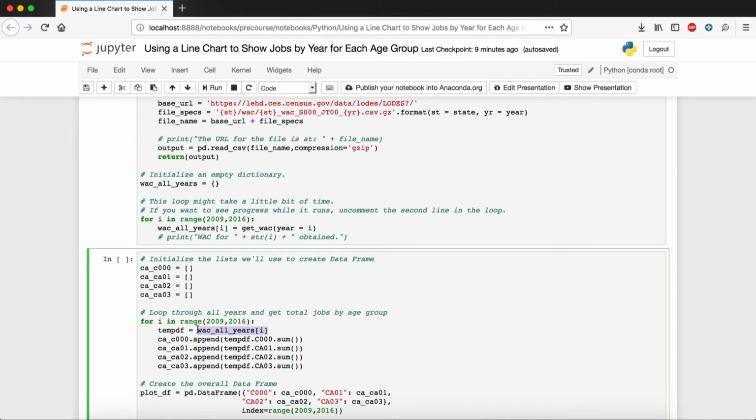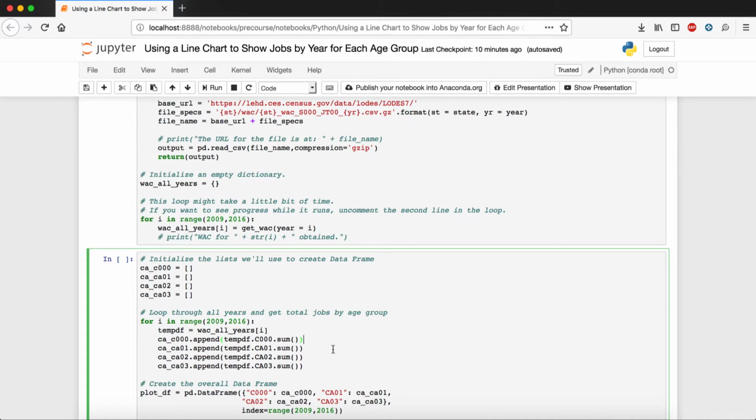This retrieves the data frame from that year and puts it in temp.df. This temp.df is just a temporary data frame where we retrieve the information we want, and then we can write over it. We don't need to keep all of that information. We just need to get the total number of jobs, in age group 1, in age group 2, age group 3. And in these next 4 lines, that's exactly what we're doing.